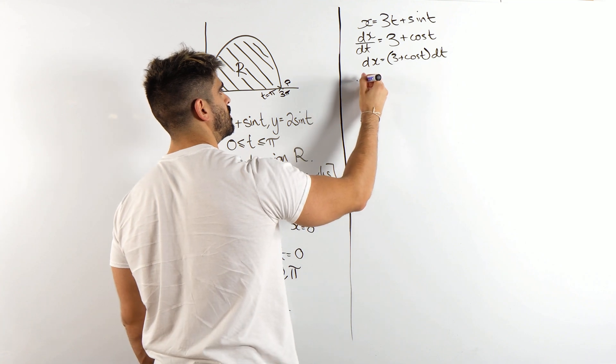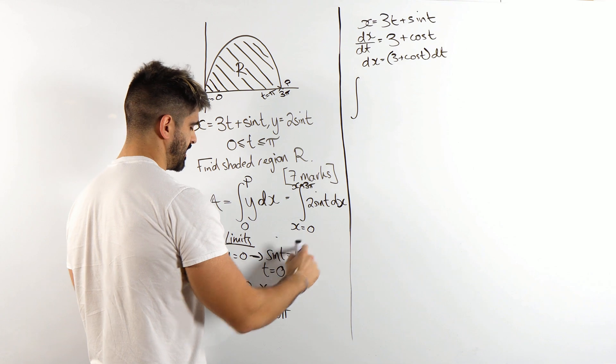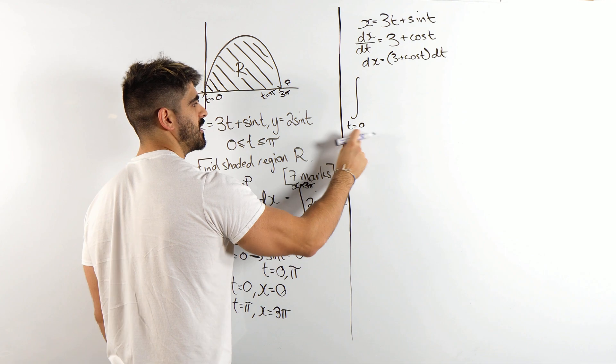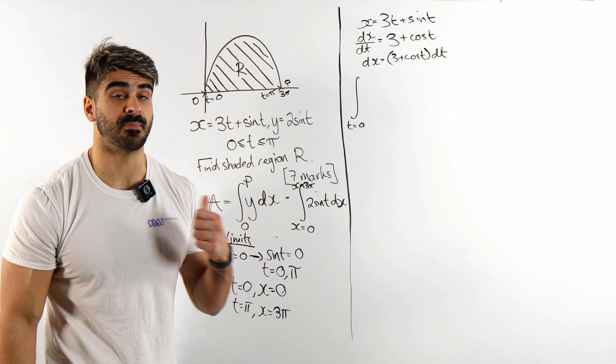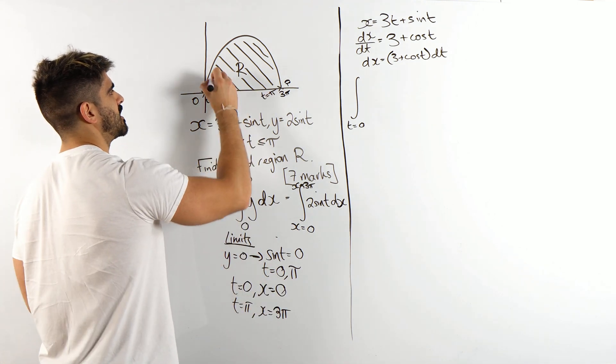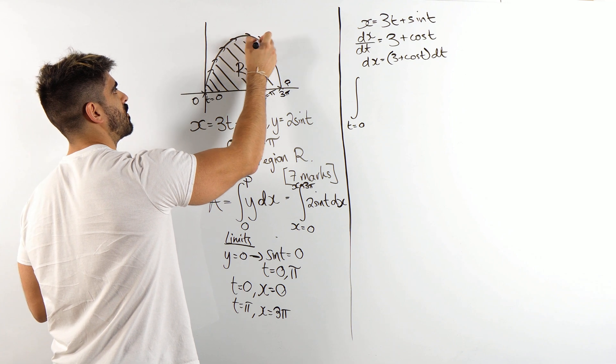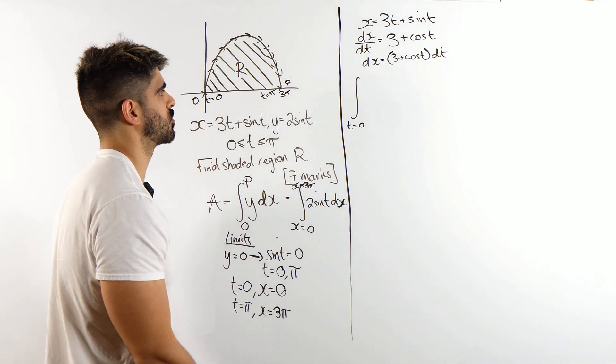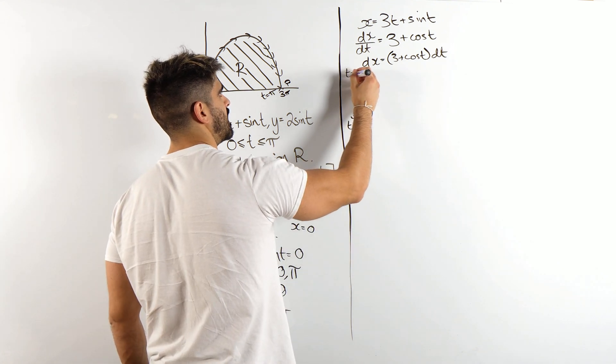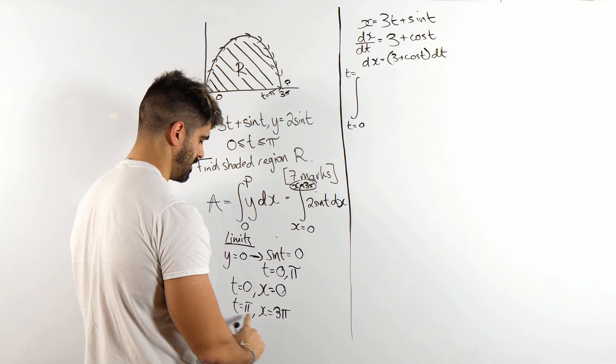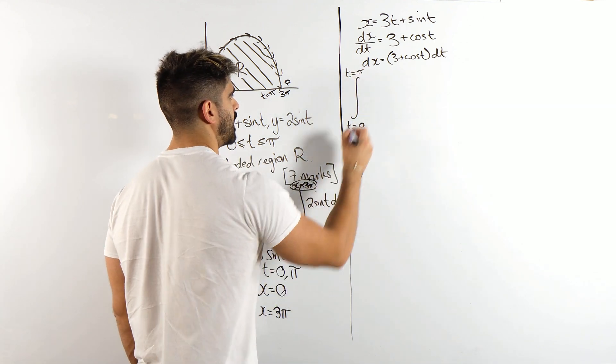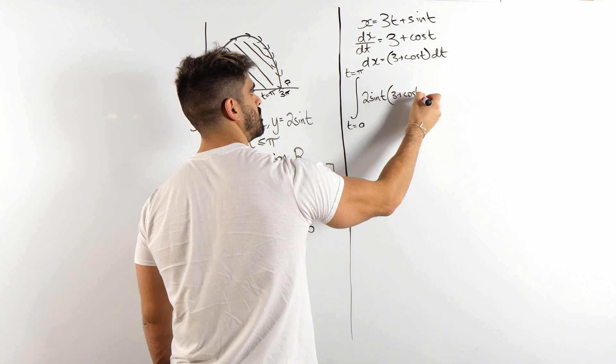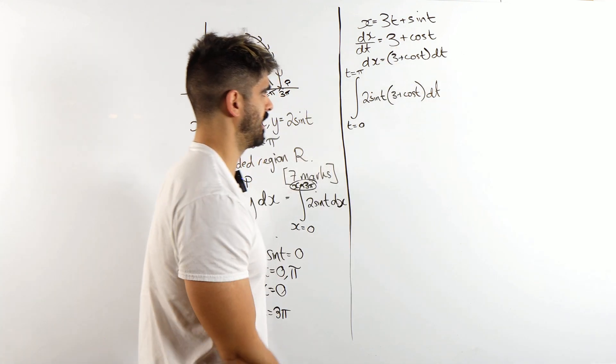So let's do a vertical line. We have the integral. When x is 0, when x is 0, t is 0. Write it explicitly, because sometimes you're going to find that this bottom limit is the bigger one. Now if you look at the graph, t is 0, t is pi over 3 pi, you can see the graph is moving this way, because parametrics are defined along the curve rather than x and y individual coordinates. So here we have t is, so when x is 3 pi, t is pi of y, which is 2 sine t, times this.